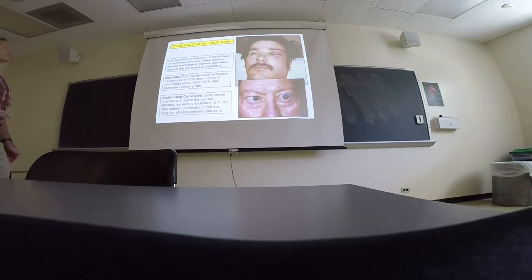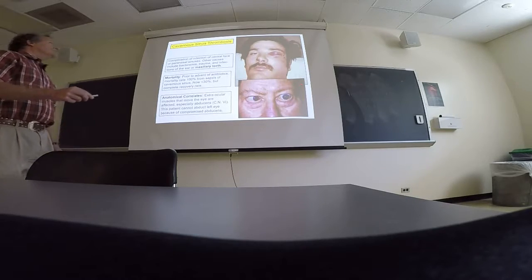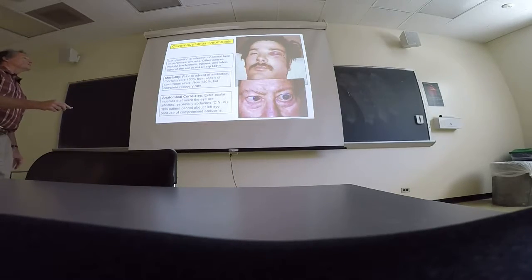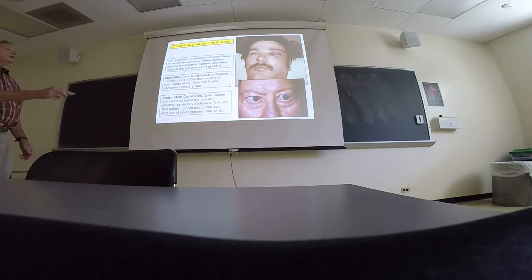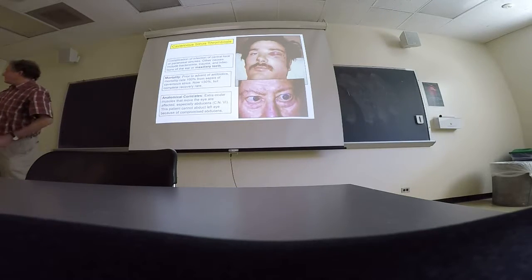Life's getting good. Okay. What do the nerves that go through the cavernous sinus do? Well, we haven't gotten to that yet. We'll get that on Wednesday. But the biggie, number 6, the abducens nerve, causes you to move your eyeball sideways to look to the side. Okay? This person has cavernous sinus thrombosis. They can't move this eye to the outside. They can't abduct the eyeball. That's the least of their problems.